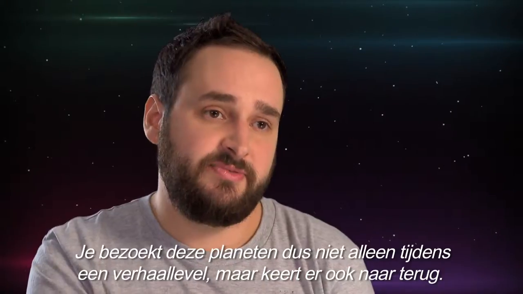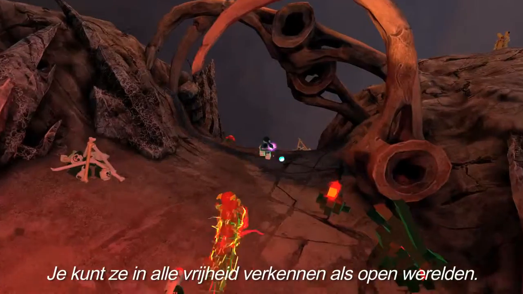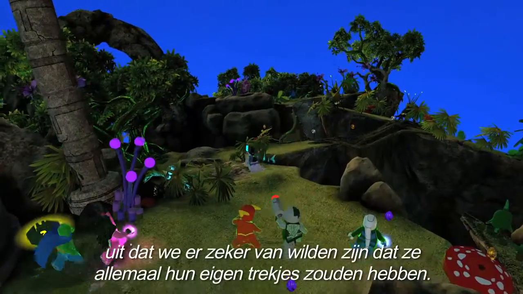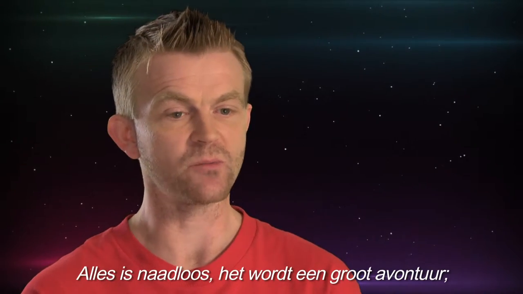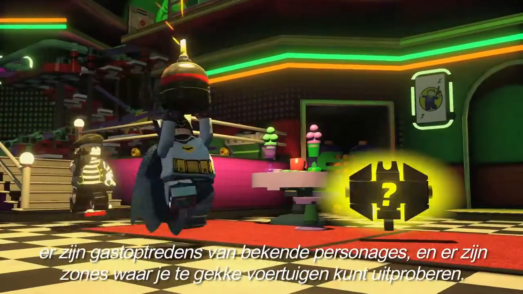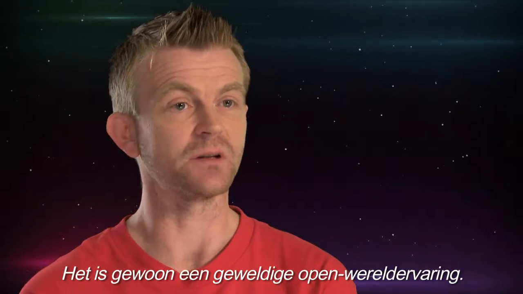So not only can you get to visit these planets for a story level, you actually get to go back to them. You get to explore them as a free-roaming open-world environment. And all of these places look so unique and so fantastic that we wanted to make sure that they all had their own flavour. It's all seamless. It's all going to be full of great adventure. You're going to have cameos from some crazy characters. You're also going to have areas where you can try out cool vehicles. It's just a great open world experience.